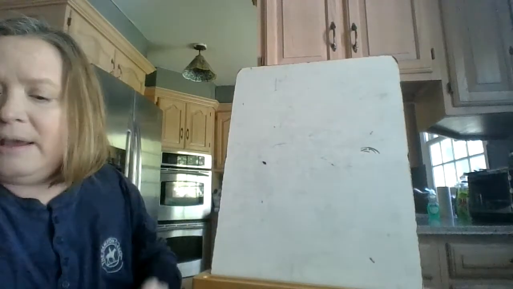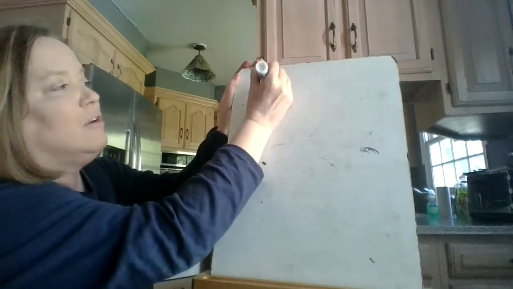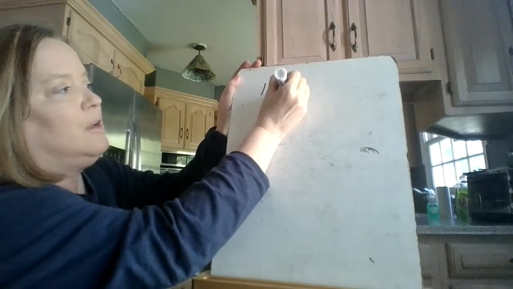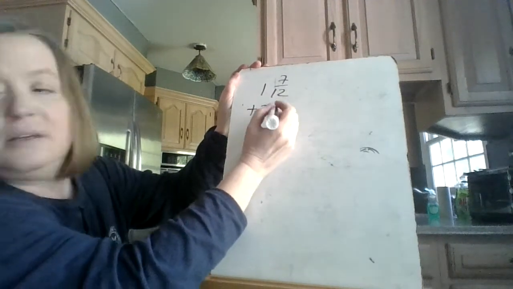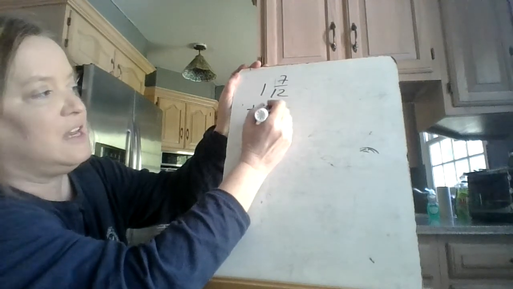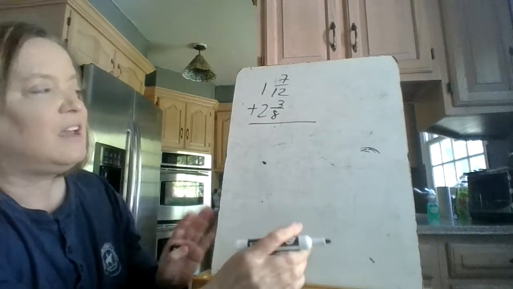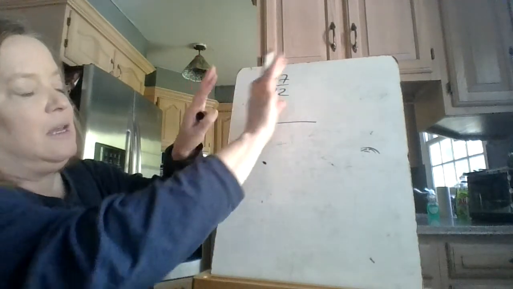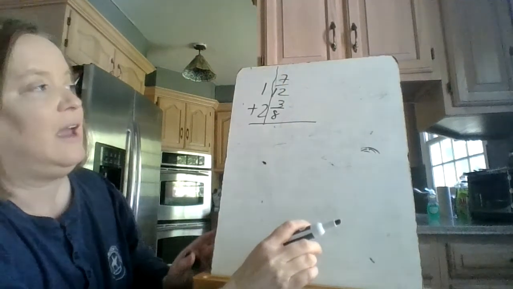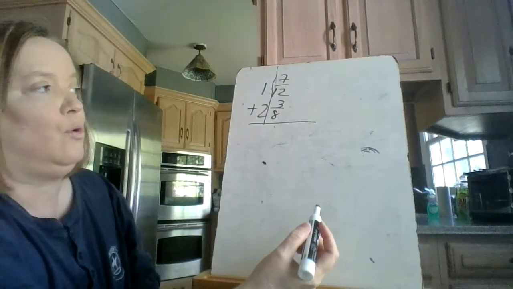Now I'm going to try a couple examples with adding mixed numbers. Again, you're going to follow the same rules. Only one little difference is that if you notice, instead of just having fractions here, I have some whole numbers, okay? But I like thinking of it this way, that I sometimes like putting a line here and separating them and having them stay in their own lane, okay? So I'm first going to do my fractions and add them, and then I'm going to add my whole numbers, okay?